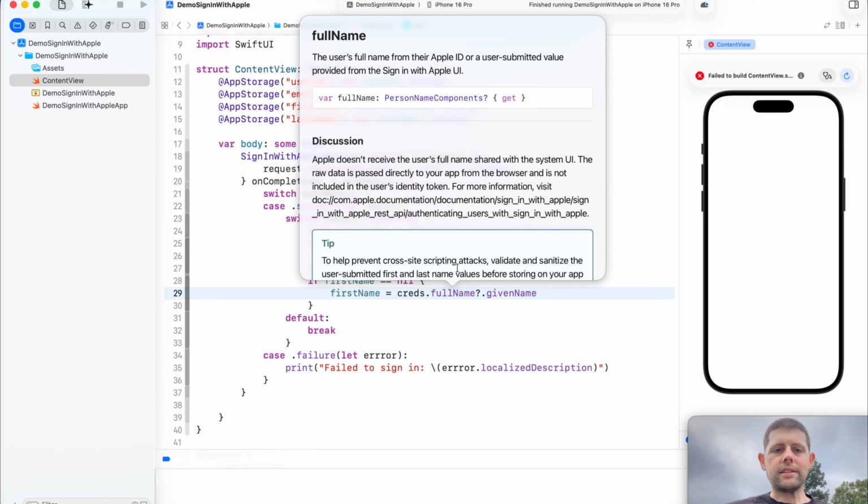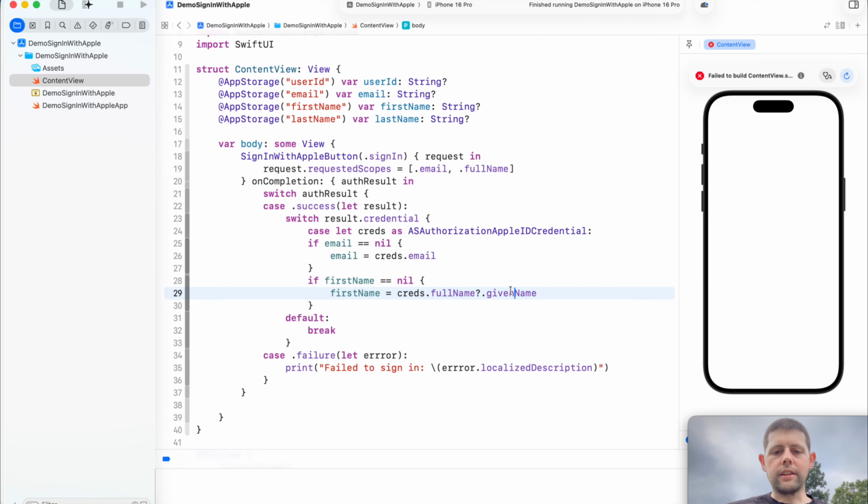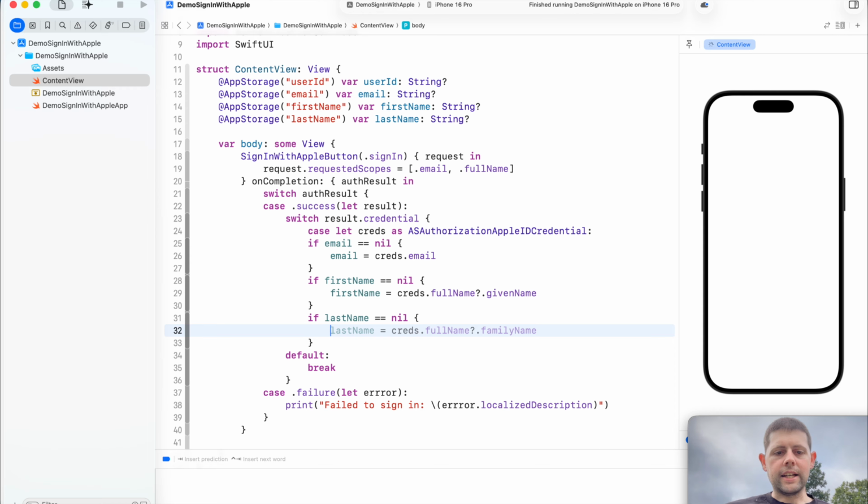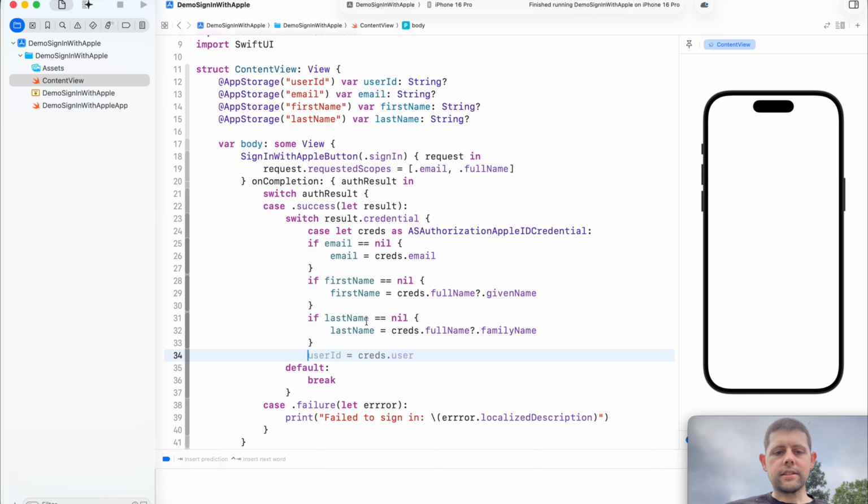So what that means is you can get different pieces of the user's name back out whenever you ask for the name. So we will get their given name, which is essentially their first name. And then we will ask for their last name. So if the last name is nil, then we want to try to store the last name.